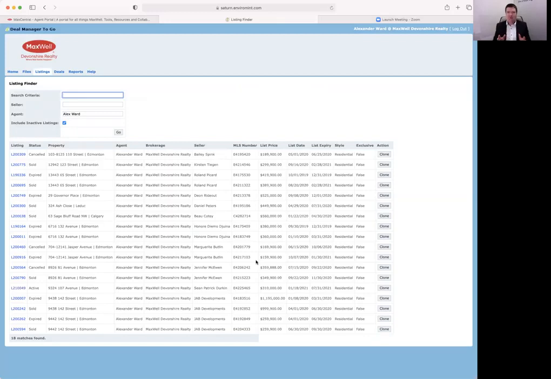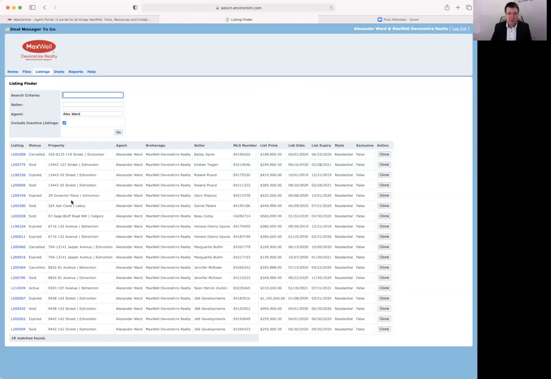And this is everything that was submitted since we got onto Deal Manager, which, depending on when you transferred over to the brokerage, could be as early as November 2019, or as late as January 2020. So it depends on when you came over to the brokerage as to when you would have all of your stuff through Deal Manager.